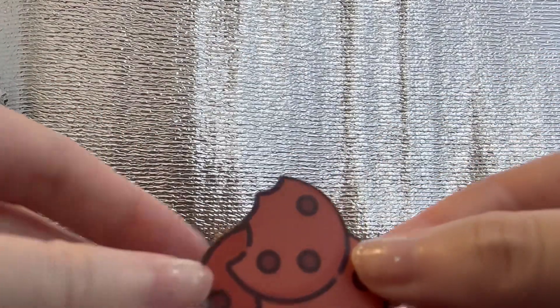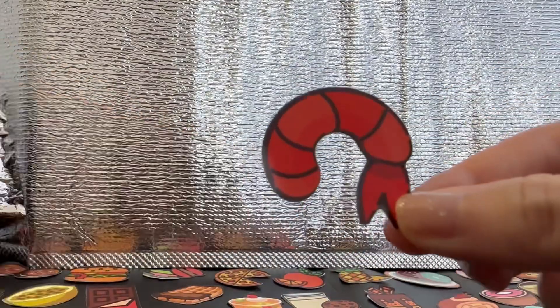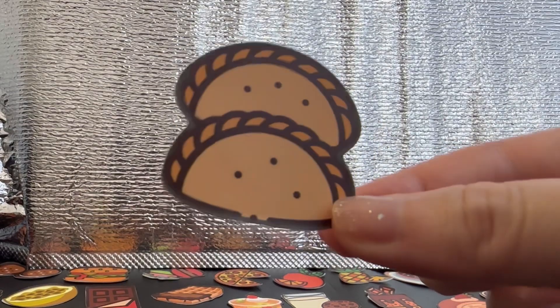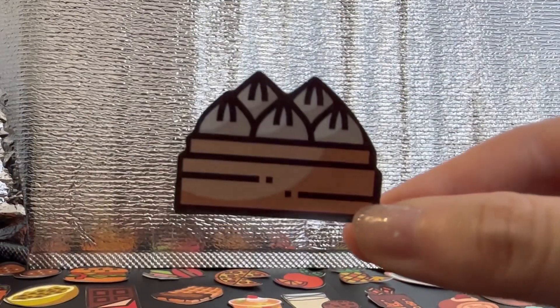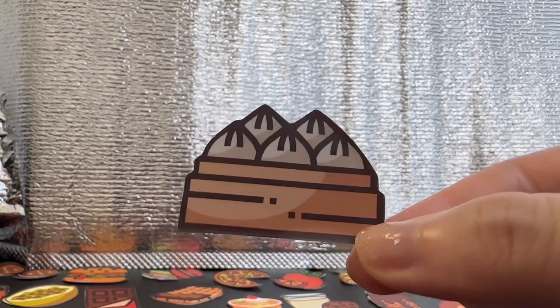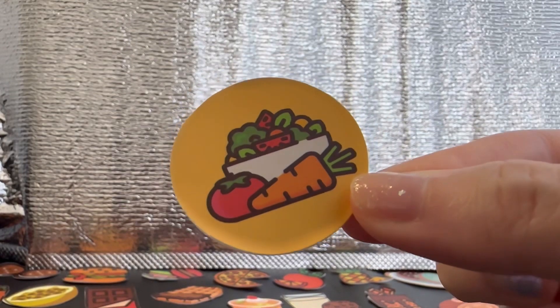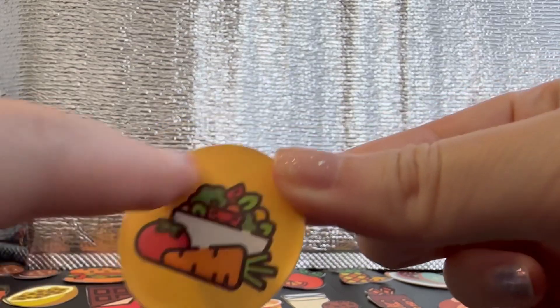There are also cookies — it's got the cookies, already beaten off. Then we have shrimp. And we have curry puff — two curry puffs. Then we have cut cake with cherry on top. This is dimsum — Xiaolongpao, also known as meat dumplings. There's some soup inside, so be careful not to put it in your mouth when it's just out because it will burn. And we have some vegetables. This one, I think, is the only one that has a border — the rest are just the food items.